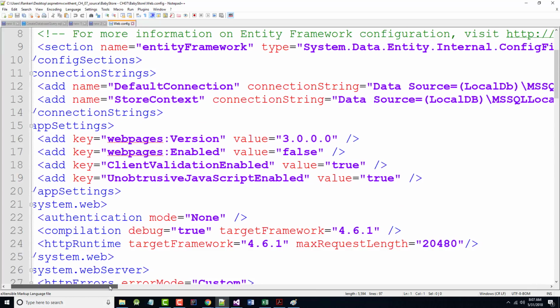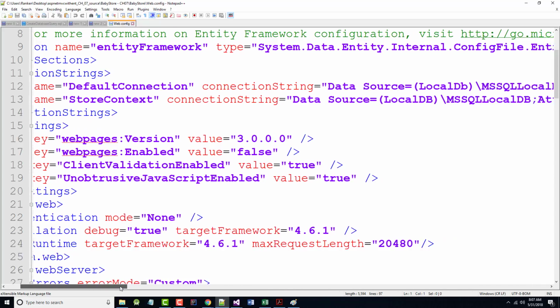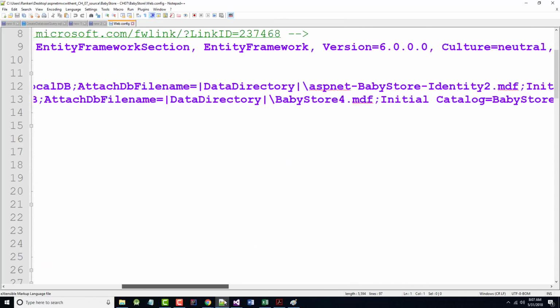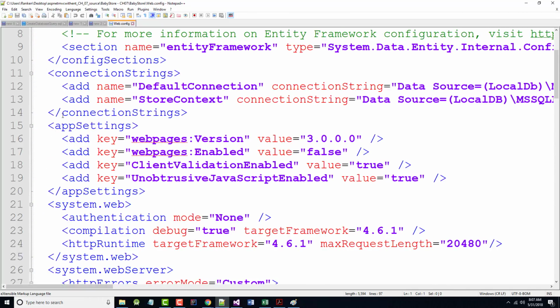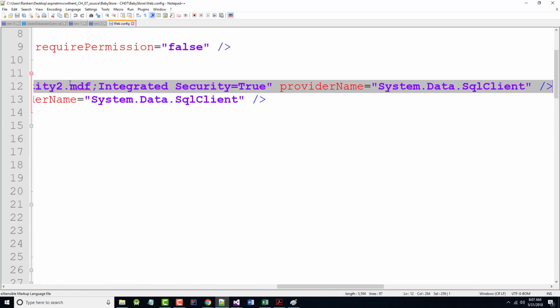Now they have both the default connection. Oh, this one they create later, the store context. I don't want to do that. Okay, but I am going to come in here and copy everything they have.